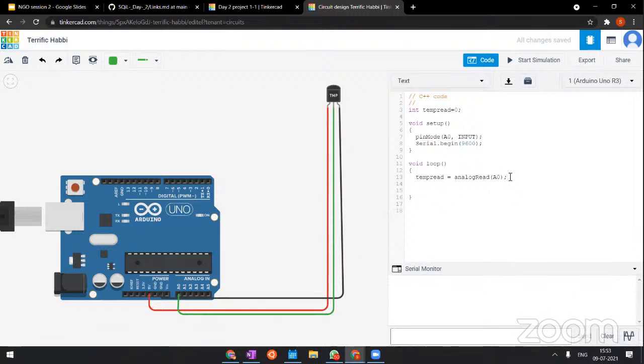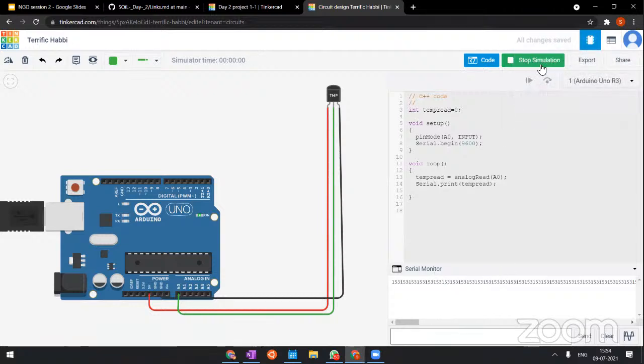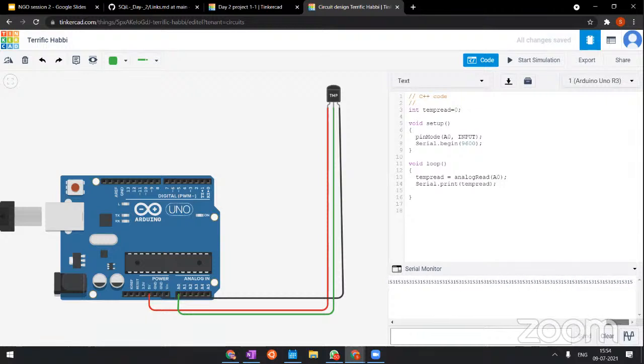So the syntax for printing a value or a variable onto the serial monitor is Serial.println. You can also put Serial.print, but when you put that, it'll keep printing horizontally, and we would not want that. I could just show that to you actually. tempRead. Okay, so now I'll just be running the code. As you can see, the serial monitor gets out of hand really quickly. The value keeps printing horizontally, and we can't really understand anything from it.